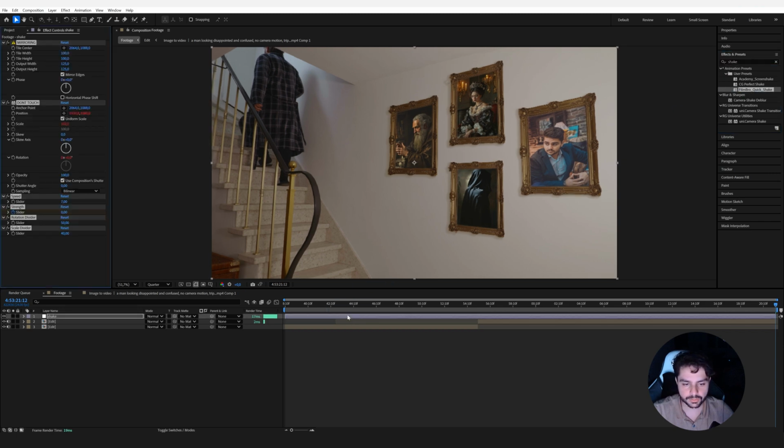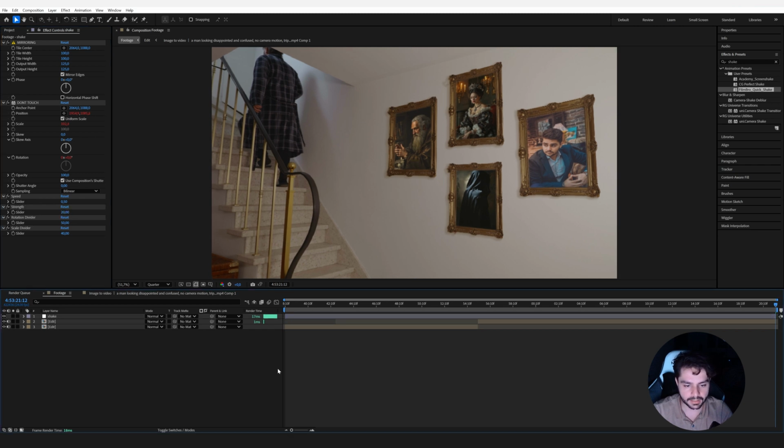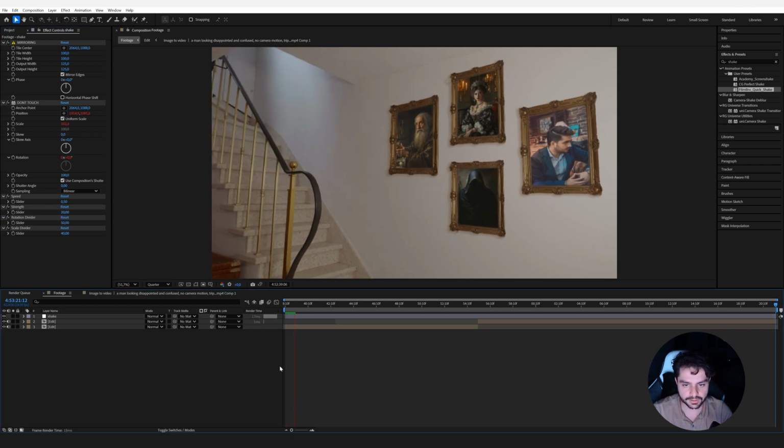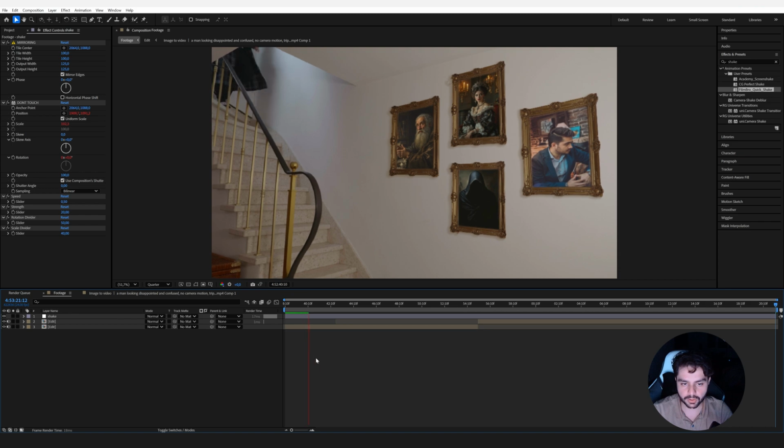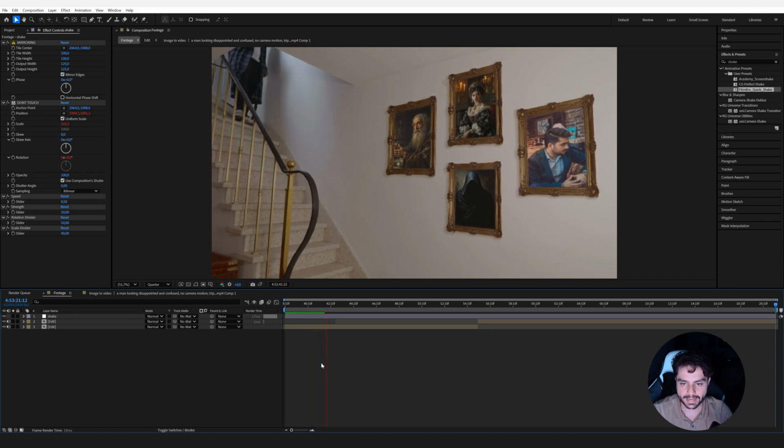And if we apply this to the adjustment layer, we can click away and click on the stopwatch for the slider. So we don't have any keyframes in our animation. We're going to click on the speed and we're going to set this to 0.5. And for the strength, maybe something like 10 or even 20. And if we're going to play this, we're going to have some subtle camera motion to our scene, and it's going to look more like a handheld shot.